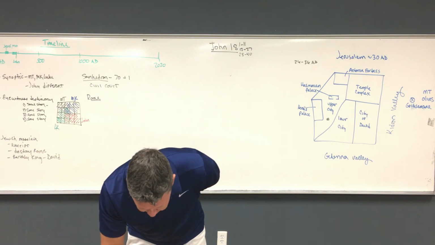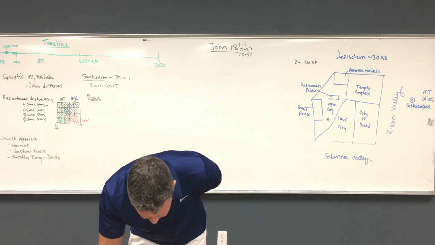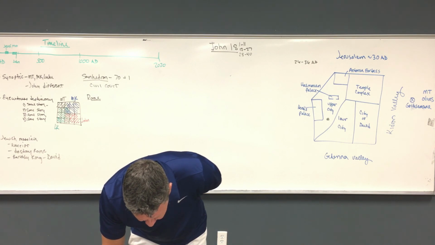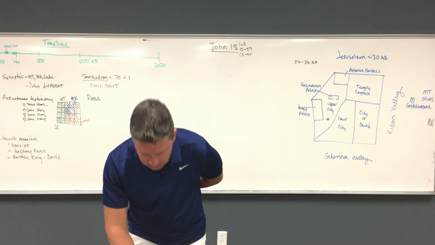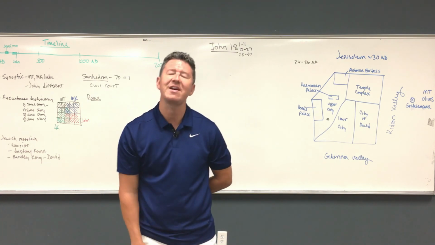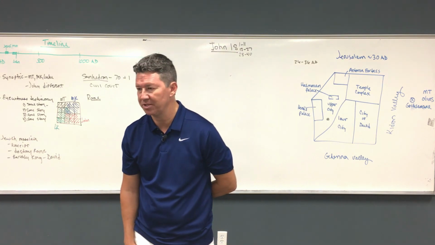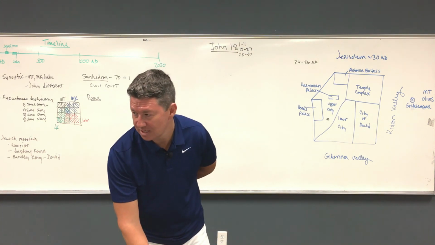The author of this book says, now, let's see here, Simon Peter and another disciple were following Jesus. Now, why the heck wouldn't the author say what that disciple's name was? They always list the name of the disciple.